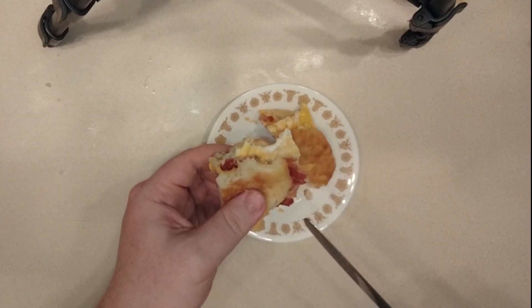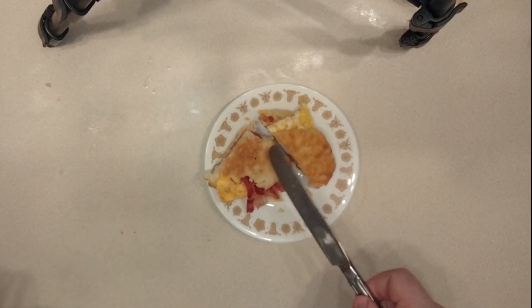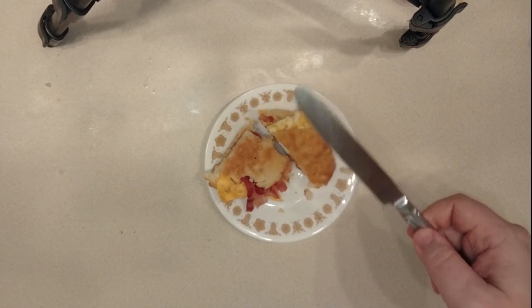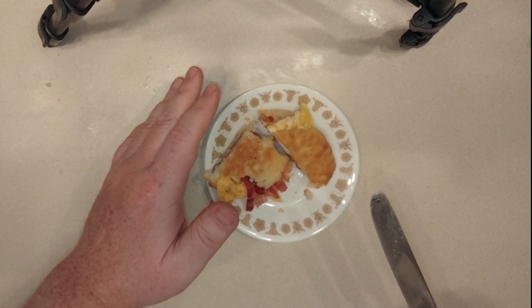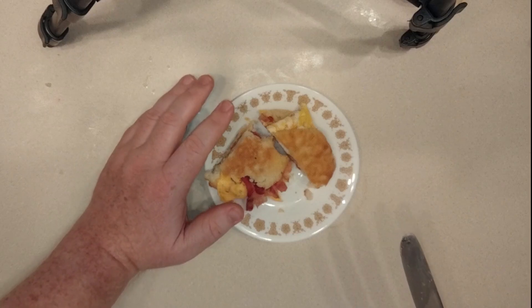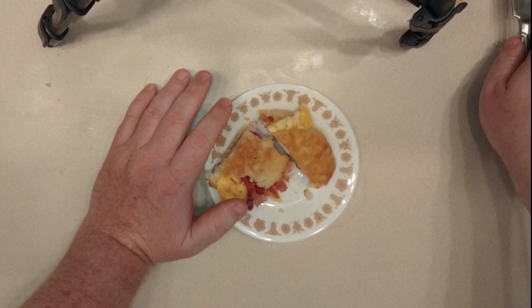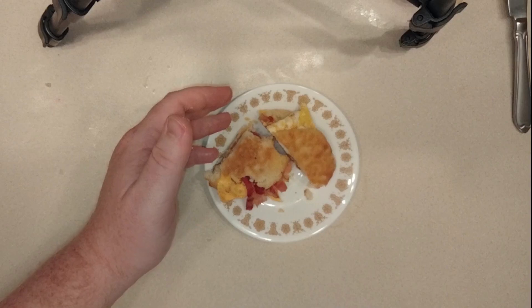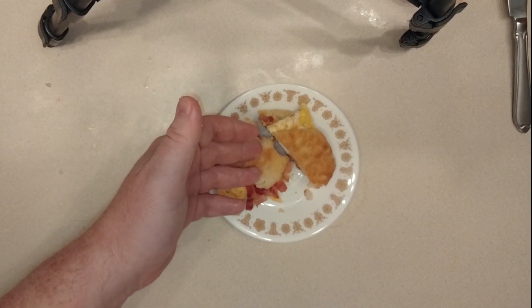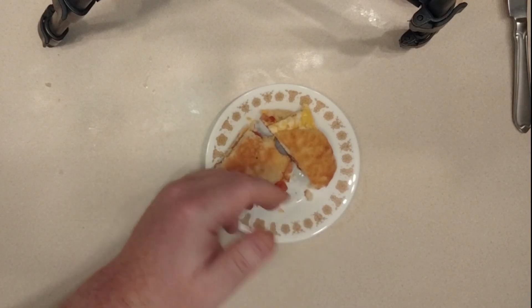I'm not thrilled about the price though. $4.79 for — eh. The normal price for the bacon, egg and cheese was $4.19. So you're saving 60 cents, if I did my math correct. And they had a sign that says if you want a fried egg on a regular sandwich, you pay 50 cents to switch it out. So if you wanted the fried egg, you would then be paying $4.69. So I would probably just go with this version, pay the extra 60 cents, get your fried egg and extra bacon — but it is good.